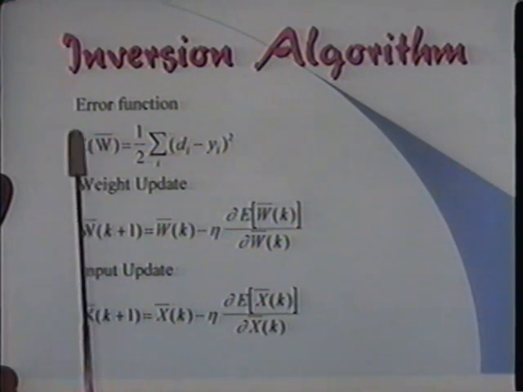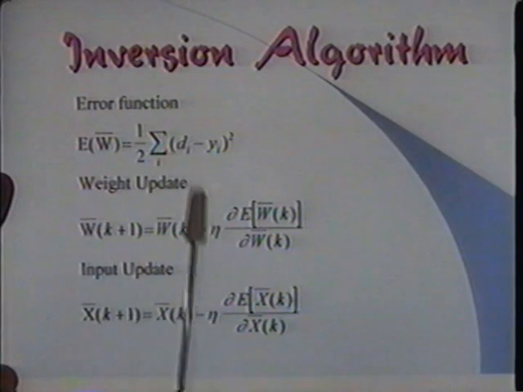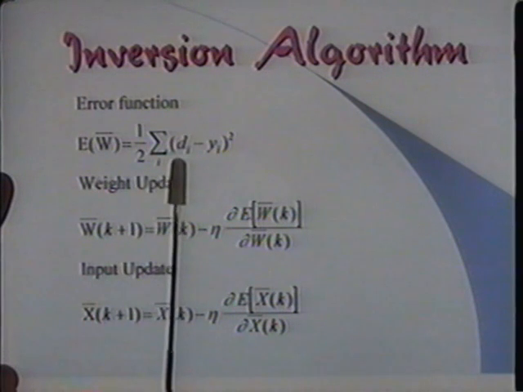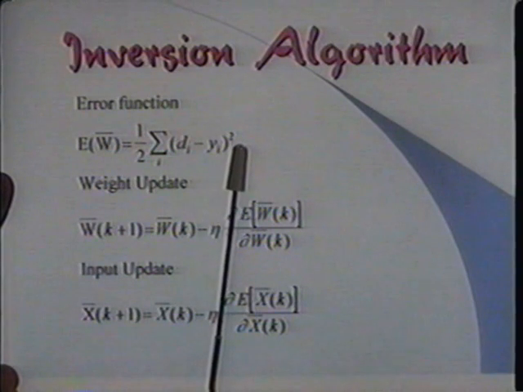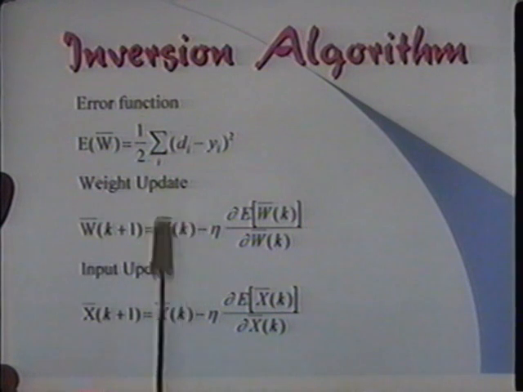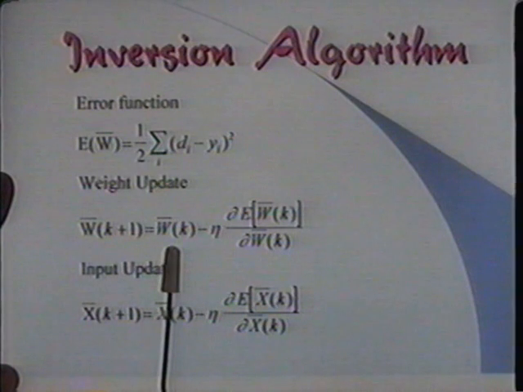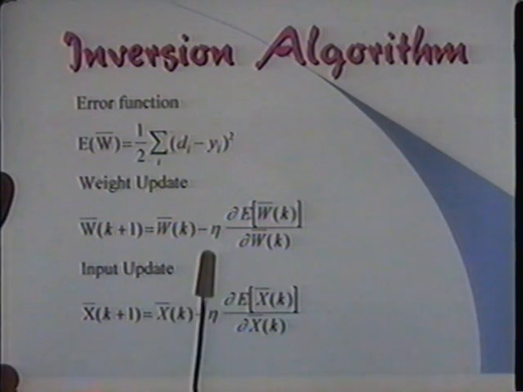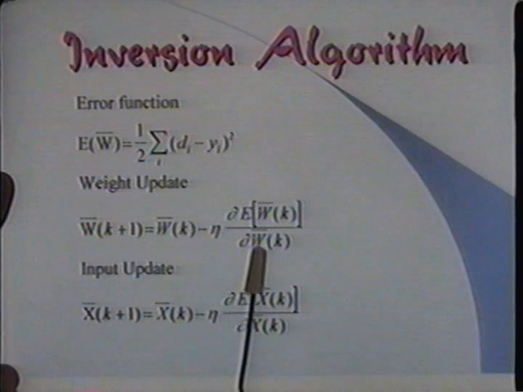Usually, in back error propagation, for example, we have the error function that basically looks like this, which is the difference between the desired value and the output value of the neural network. You square that because it's a least square method. And so this is the error function you have. When you update the weight, you look at the weight at step k plus 1, which is equal to the weight at step k, minus a small step size multiplied by the derivative of the error function with respect to the weight. And that's how we identify the weight.